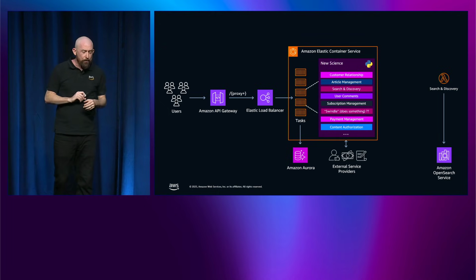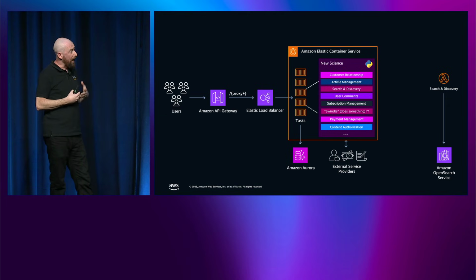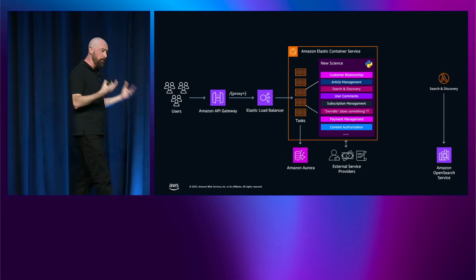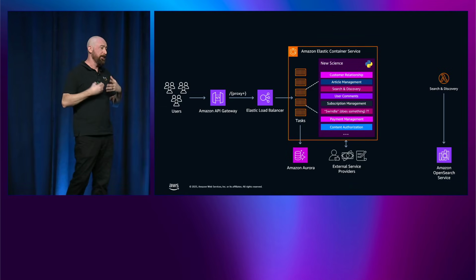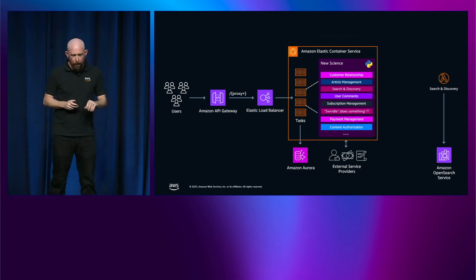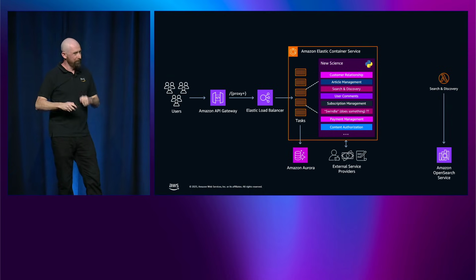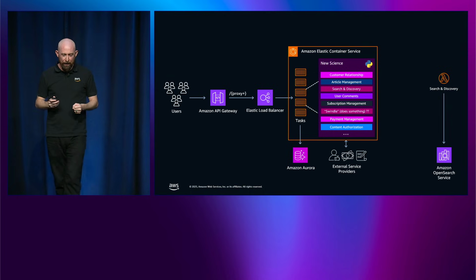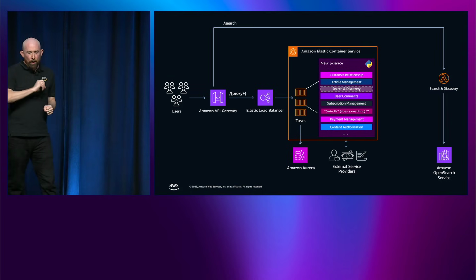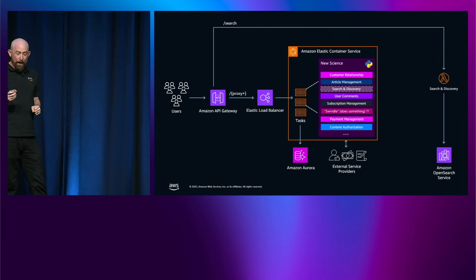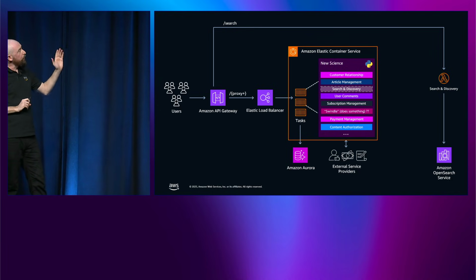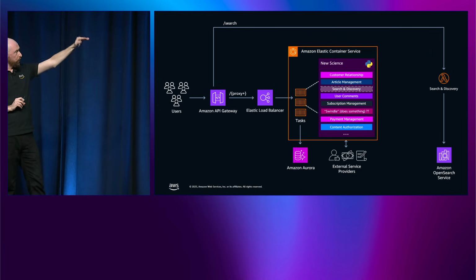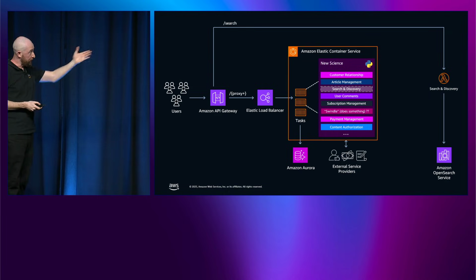We're also going to use Amazon OpenSearch Service for our data store. The reason for this is it's much better suited for our search use case, and it's going to allow us to ship new features around that search service and serve our future customer needs. So again, we've tested extensively and we're happy with it. It's time to cut over. The next thing we'll do is add a route into our API Gateway to redirect any search requests to the new service and continue to send those through to our existing application, the rest of the services.